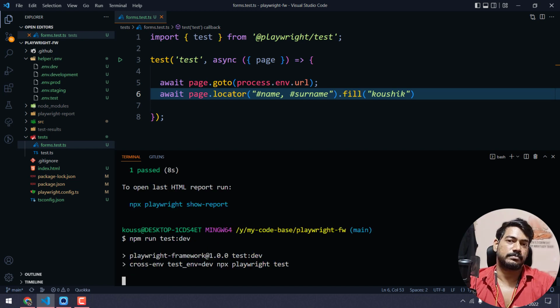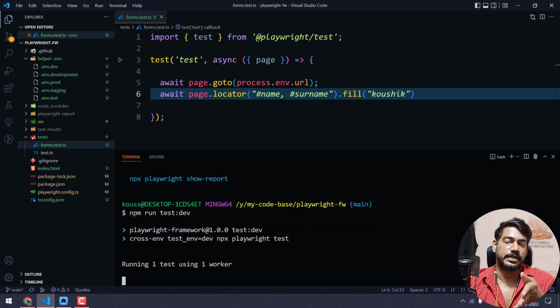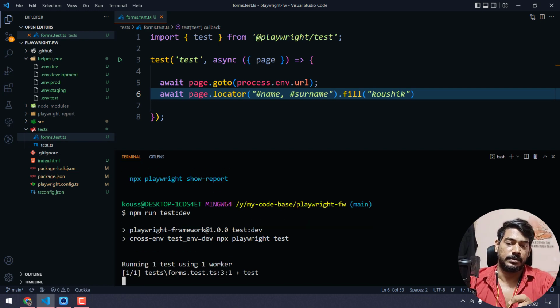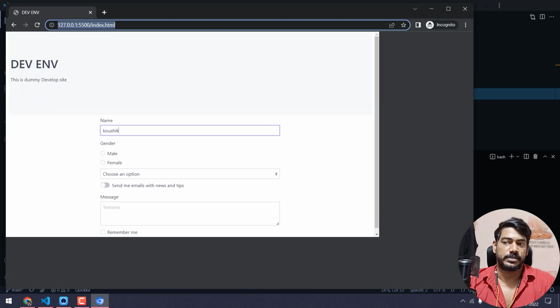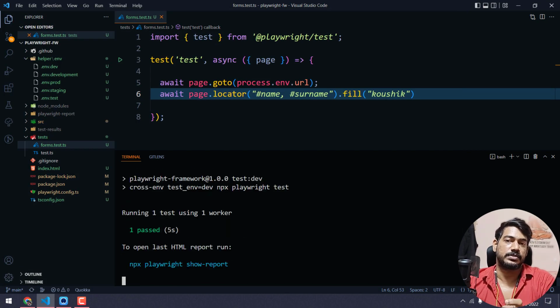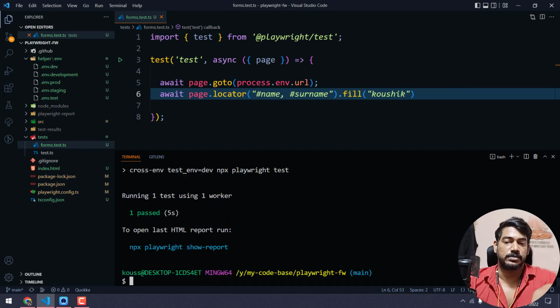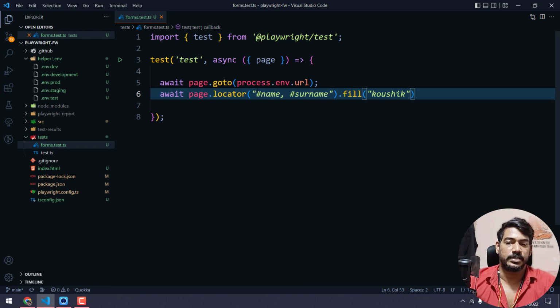This is a Playwright feature. We can just add a comma and give multiple locators. If one locator fails to match, it will go to the next, and the next, like that. Here you can see we can run our test script in both staging as well as dev. That is the finest thing I can say.